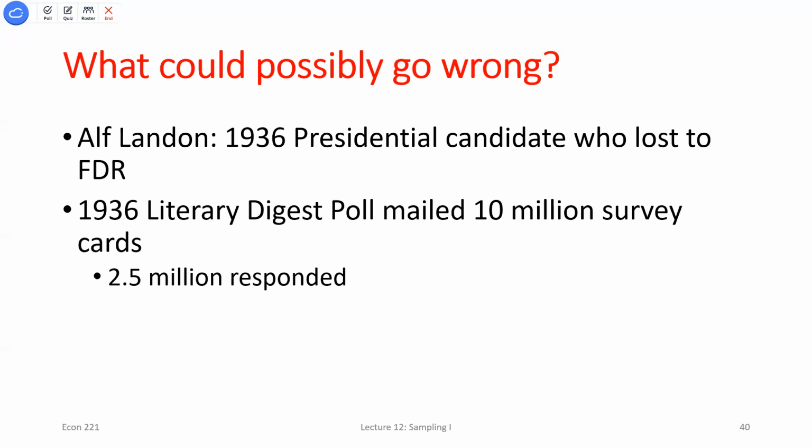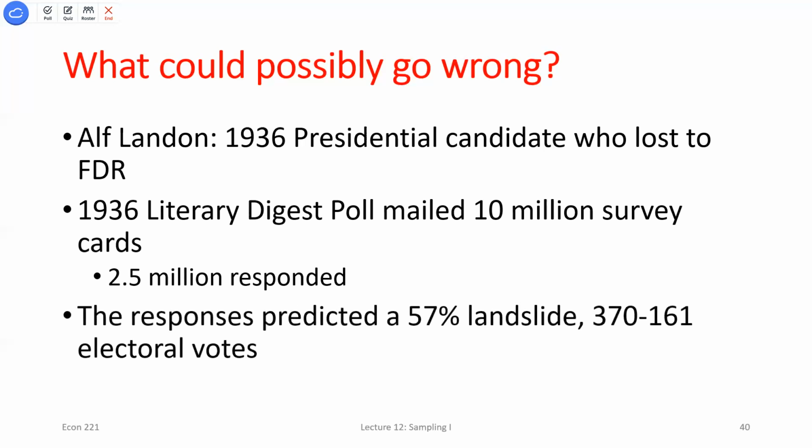I don't know what other courses you've taken or if you've talked about data collection or surveys. This is a great response rate. To get 25% of people to respond to a survey is great. That's why I get emailed all the time to fill out some survey for a chance to win a gift card, right? I never do it. So the fact that they're getting 25% was awesome. They have 2.5 million people. That should be more than enough to predict the election, right?